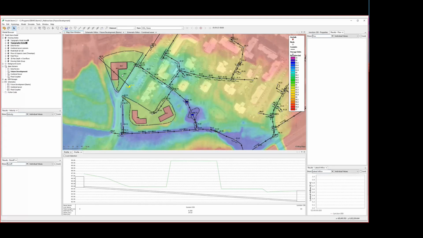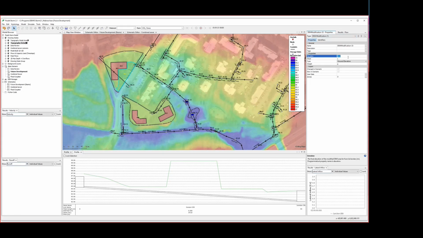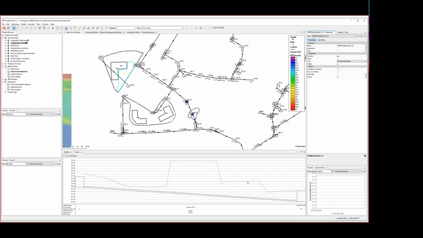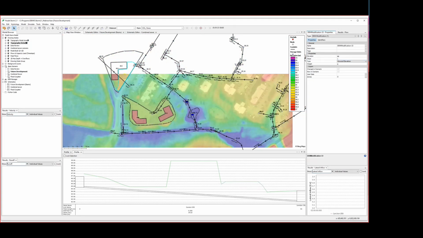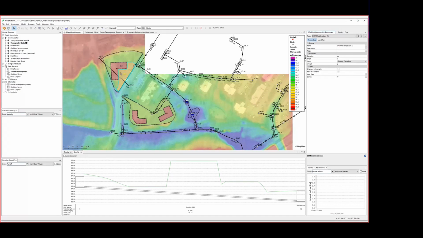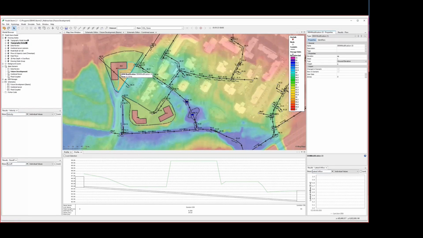If I were to change elevations over here, for example, I could then visualize the changes immediately. If I made it, for example, 86, I could just simply see the changes happen on the long section automatically, and also I would see the changes happen on the visualized ground model immediately. So just wanted to highlight it's an interactive process.